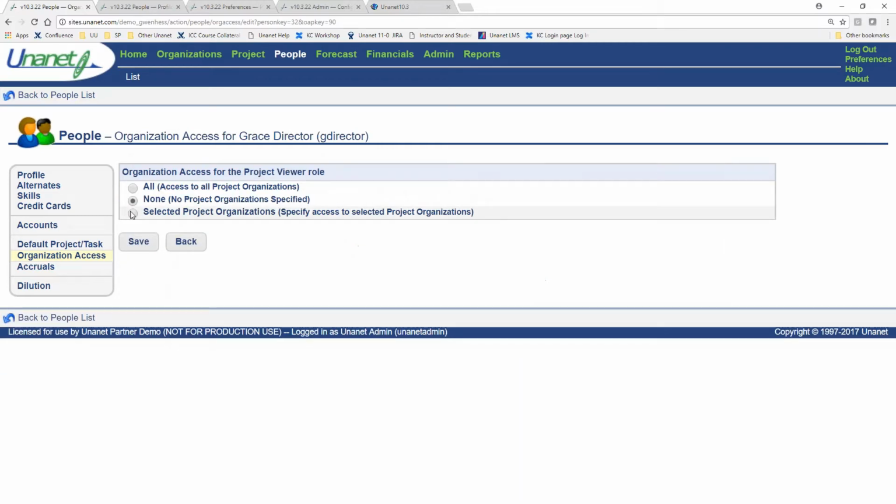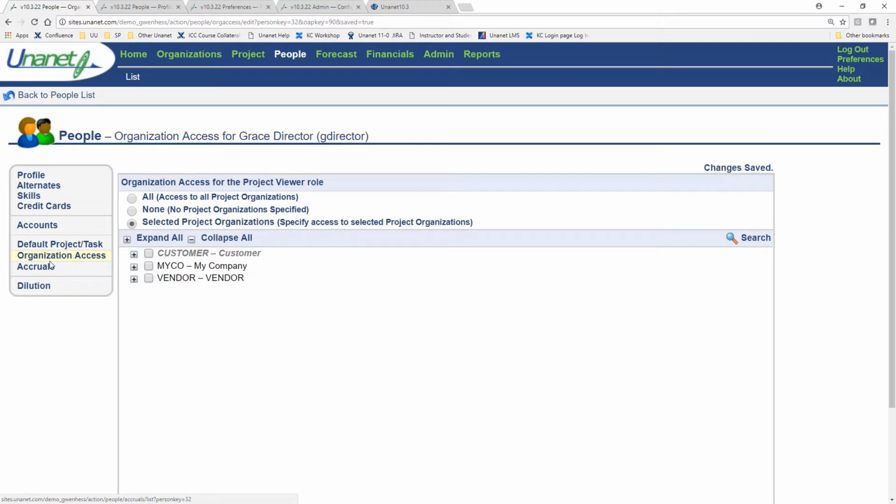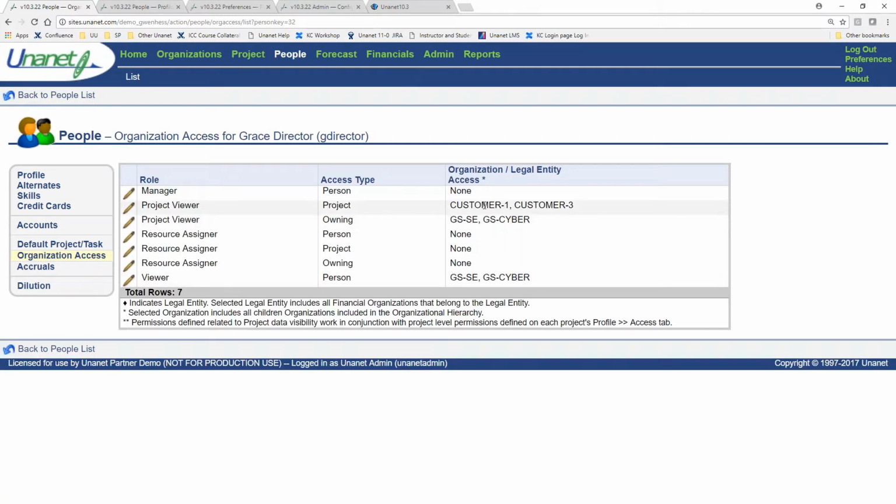So here we need to go in and say, well, which of our customers does she have the ability to run reports against? So it might be that, okay, we don't care which customer it is, as long as the work is being done by her two groups, she can run those reports. So we could just click at the customer level and everything is selected. Or maybe it's just that she only has customers 1 and 3. So we could limit within that. We'd save this, we go back to our organization access, and now we can see this. Therefore, we have limited what she has the ability to see.